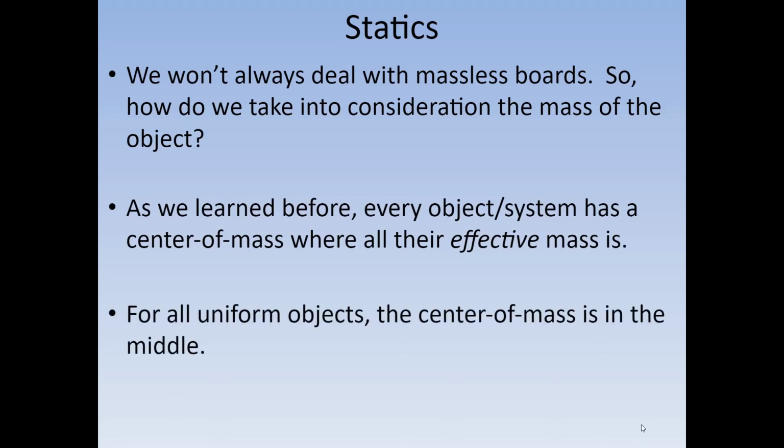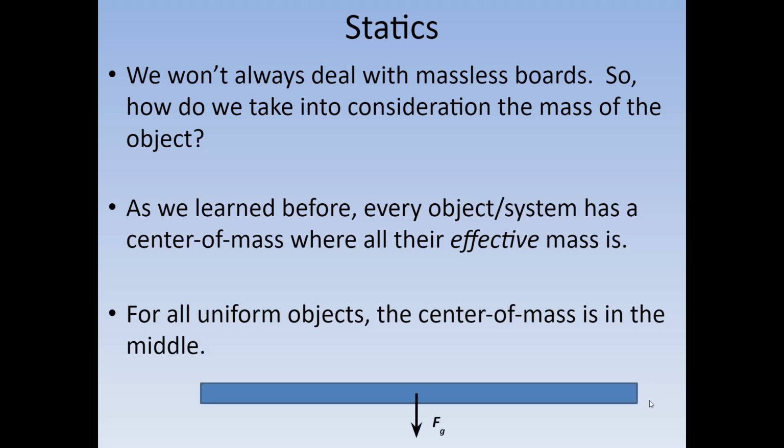And we also mentioned that all uniform objects will have their center of mass in the direct middle of it. So there you go. If they don't say that it's in, or if the object isn't of uniform mass, they're gonna have to tell you where the mass is. So don't worry about that. In this class, there's no way for you to figure out the mass in any other scenario. So it's either gonna not exist, gonna be where they tell you, or it's going to be at the very center of the object. So that's easy enough.